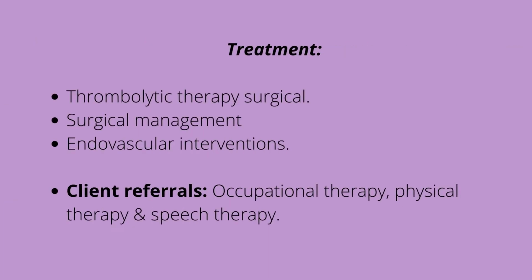So treatment for CVA. With CVA, we'll treat the patient with thrombolytic therapy, and it's contraindicated if the patient has had the CVA for longer than 4.5 hours. We could have the surgical removal of the hemorrhagic CVA and endovascular intervention for embolic stroke, or carotid artery angioplasty or placement of a stent. For education, we will always educate the patient and refer them to all this therapy because it's going to be relearning this. So occupational therapy, speech therapy, speech pathologist for swallowing, right?